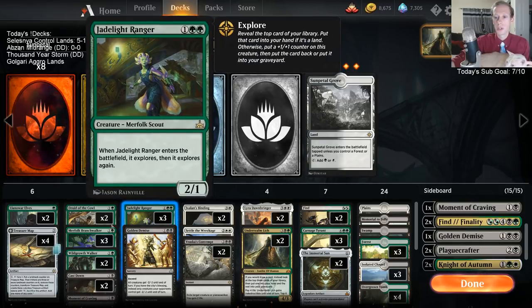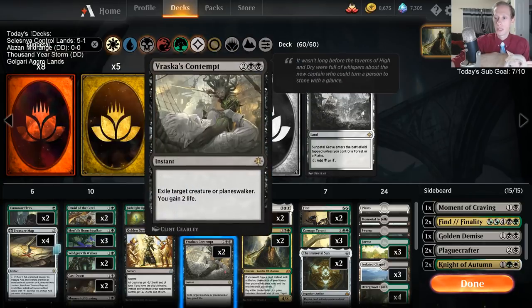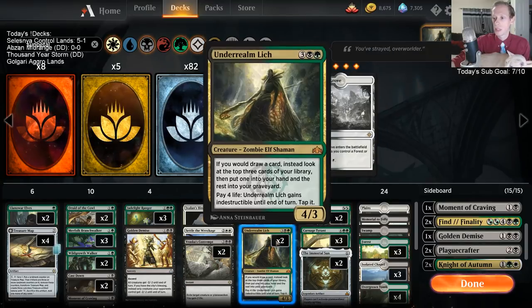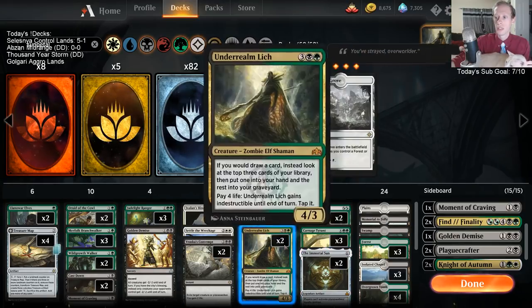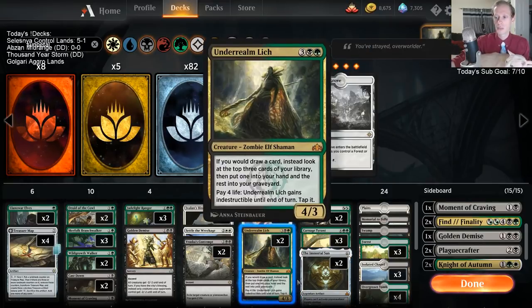We have some more explore creatures here with Jade Lights, Branch Walkers, and even a couple Wild Growth Walkers, to help out the early game and get towards our end game. We still have Carnage Tyrant on the top end, which is really difficult for decks to deal with. And we got a really cool card advantage package with Underrealm Lich and the Immortal Sun, instead of Planeswalkers.